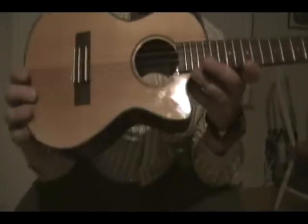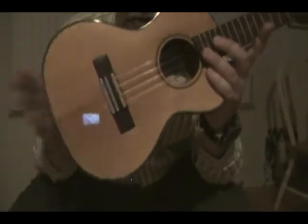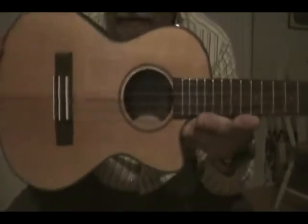I want to talk about the Lanikai S-T-E-Q. Spruce top tenor ukulele. It's so wonderful. You don't need to see me. That's no fun. You want to look at this. It's beautiful. Look at that.